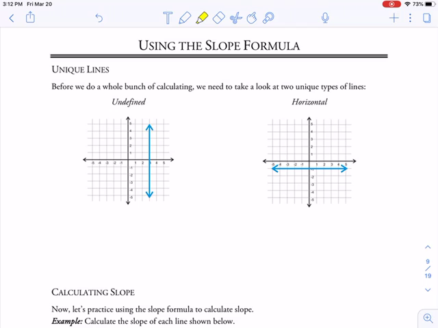I'm going to do this video here today using the slope formula because I know that we've actually already done it in class, and I want to do an intro video so you guys can get used to how this is going to go. Now that being said, I know some of you actually weren't here the day we did this video, so this will actually be helpful for you.